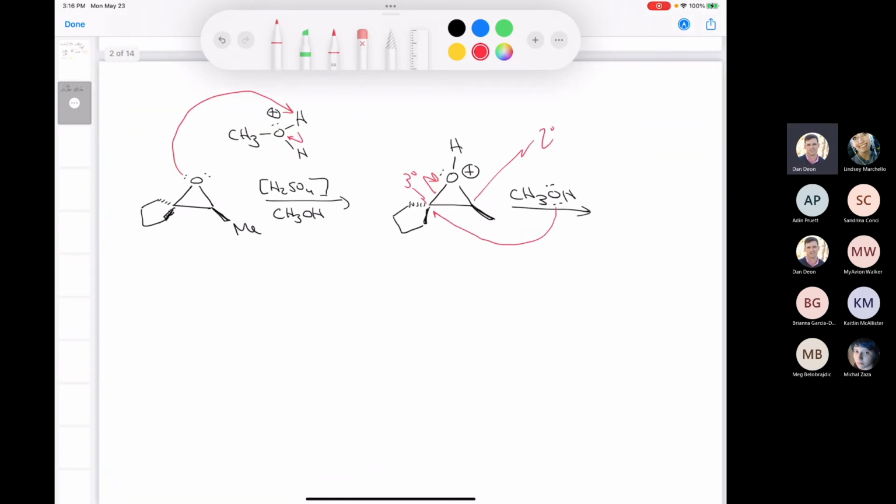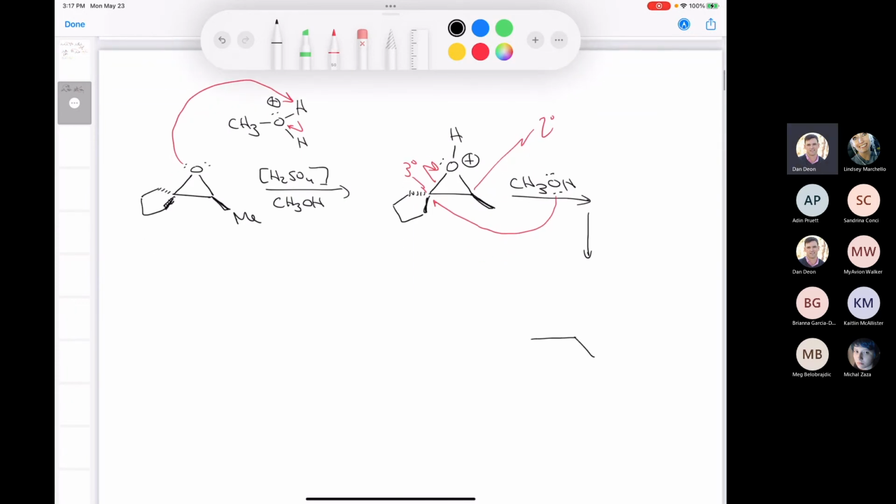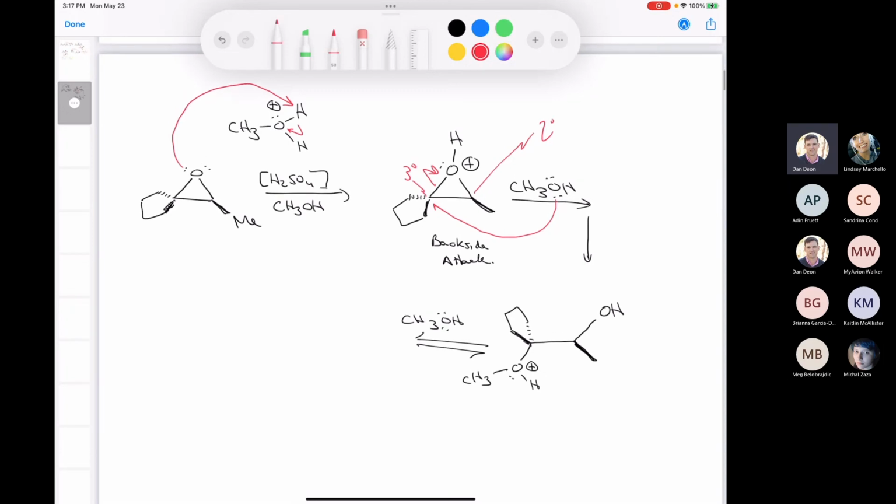So what that's going to do is in my product, still going to have this carbon-carbon bond, and this bond going down and out towards the viewer. But now my 5-membered ring is going to be pointing up because this is a backside attack. And so here's my 5-membered ring now, and then here is my oxonium from my weak nucleophile here. And then in the last step, another molecule of methanol is going to come along and behave as a base, and it's going to rip this proton off like that, and I end up with my final product.